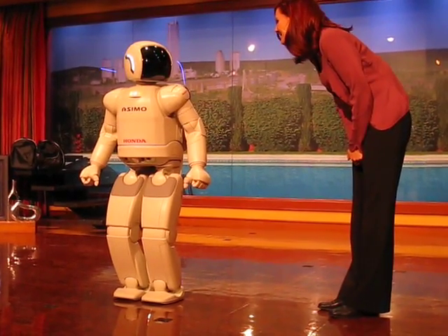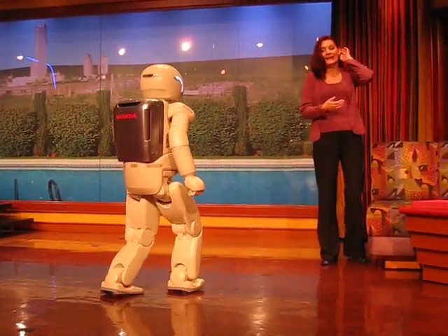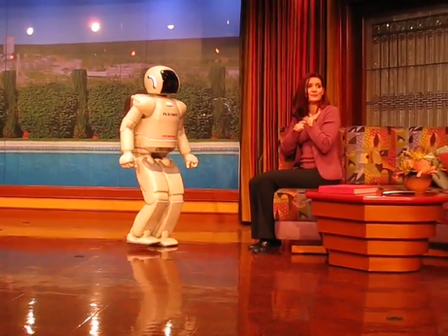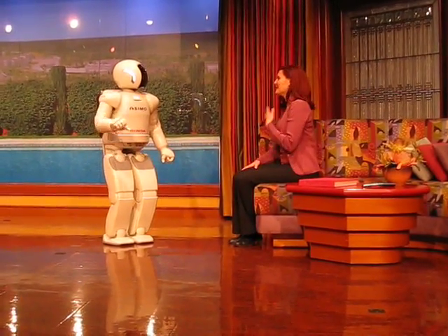Asimo, come this way. If I'm sitting down or if I'm in a wheelchair like my husband, then Asimo's camera eyes are about the same level as my eyes, which makes communication very easy. In fact, if you folks look at the screen, you can see Asimo looking at me right now.